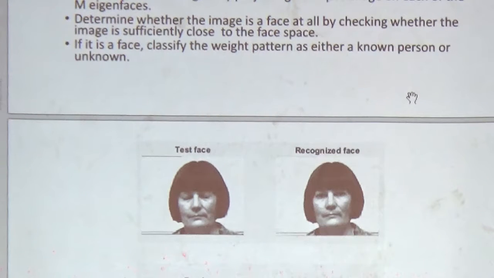Again, you can use eigenfaces. You can find the decomposition of each face with respect to the eigenfaces, and the best reconstruction you get will be with this one. So you will say that you have recognized this person. This is the closest image to this. The only difference is that the eyes are open and the eyes are closed. So you have recognized that particular person.